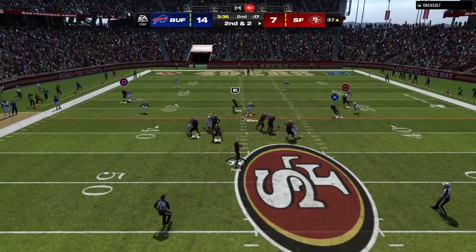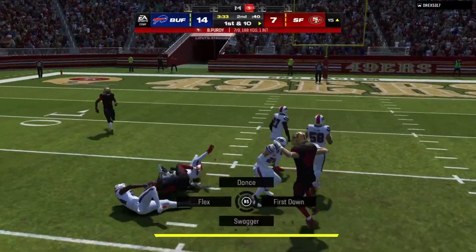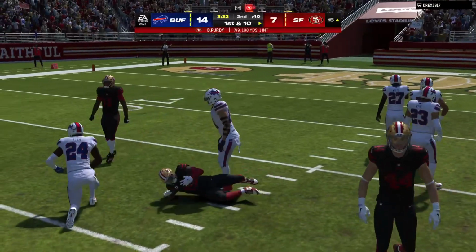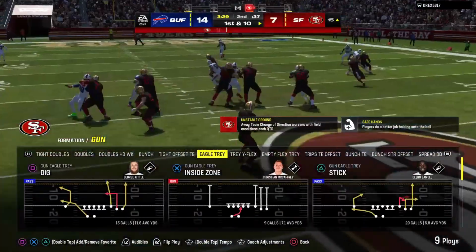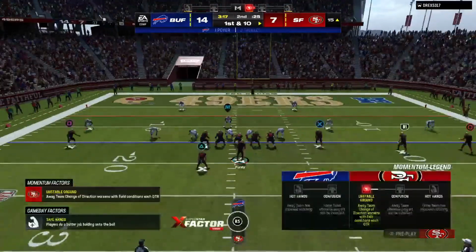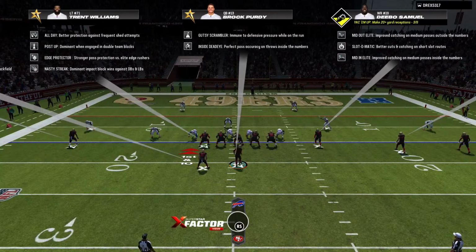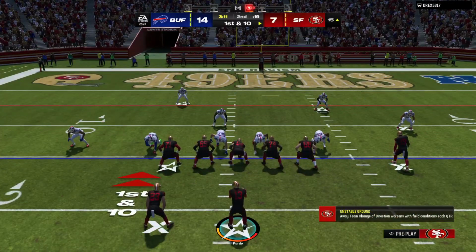Purdy now on 2nd down. This will be caught at Samuel. And they're going to be set up down around the 15-yard line. 22 yards there, a 1st down. And that's a more than acceptable read right there because it's zone coverage, so timing is everything. This time he waits for his man to come open, puts it right on him, and they pick up a 1st down.